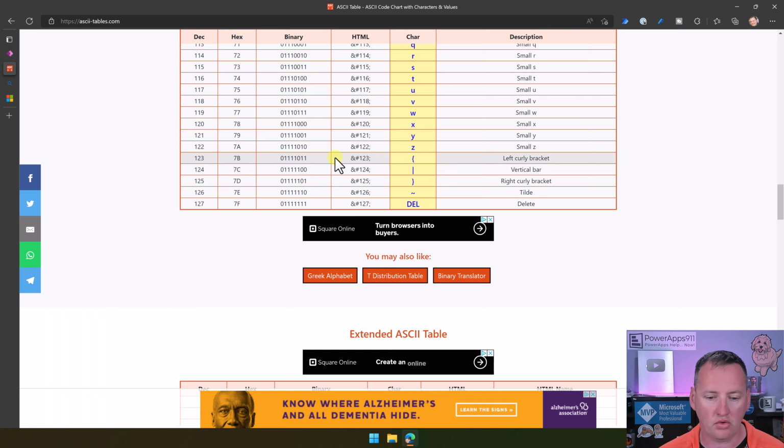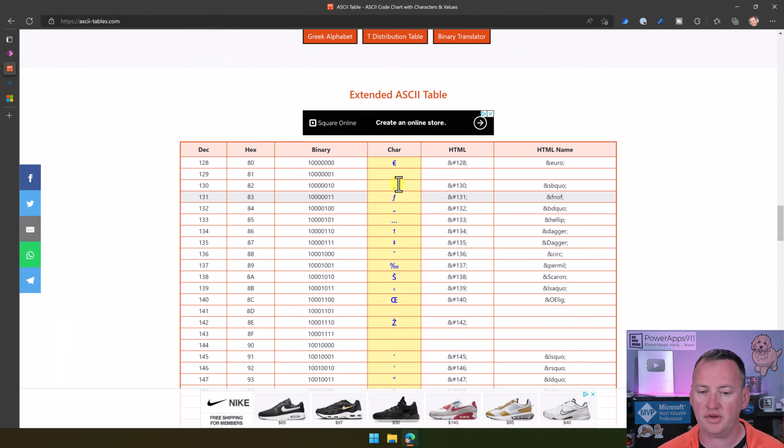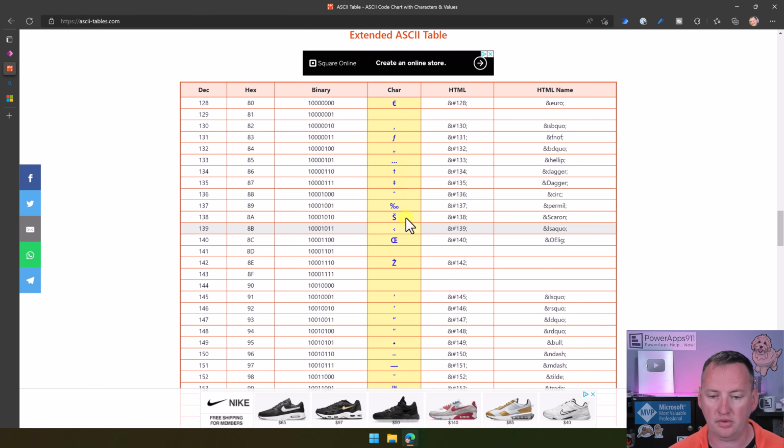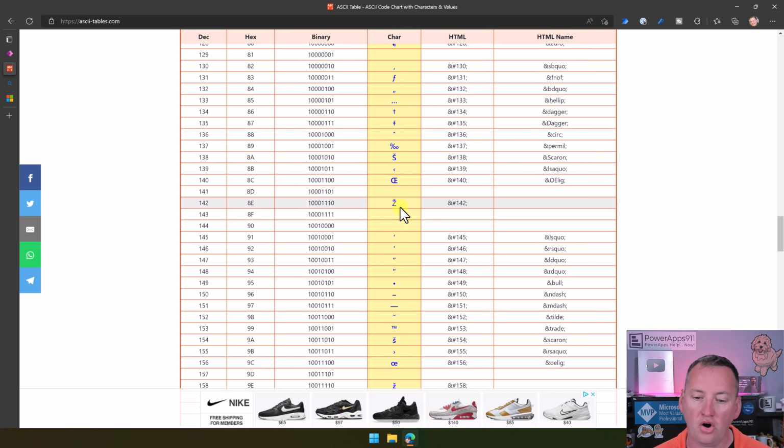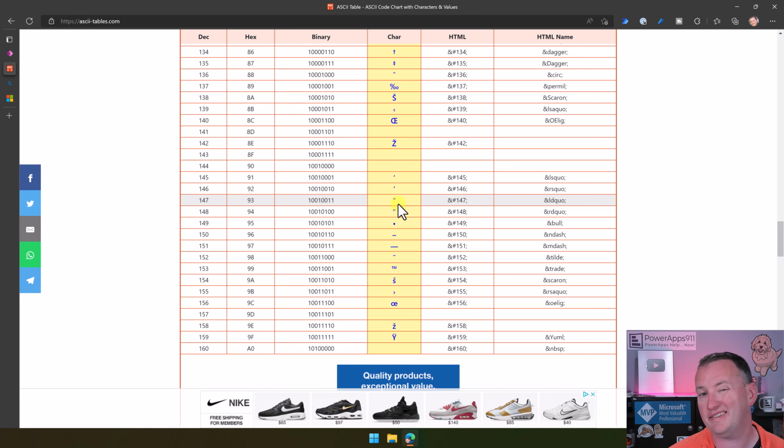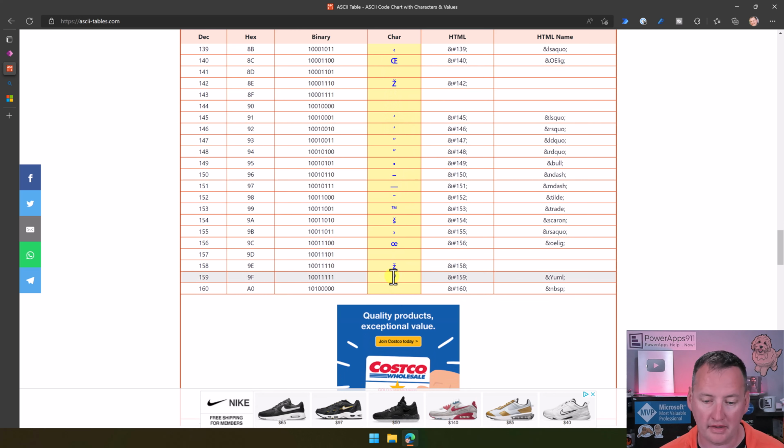And so not only do you have that, this is where you can have the different euro symbols or the characters, all these different ones, right? The dagger, I don't even know what any of these are. But all of these different symbols, this is one of the ways to get them in Power Apps. Now, I will remind you that you don't have to get them this way. Let's get this, whatever this is. I'm sure it has a name. I don't know it. I apologize.